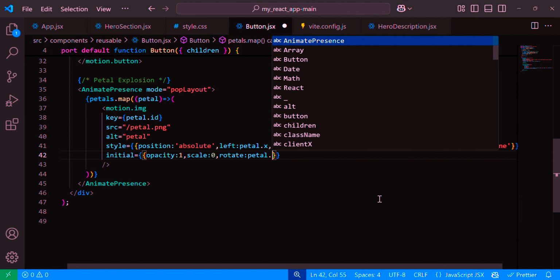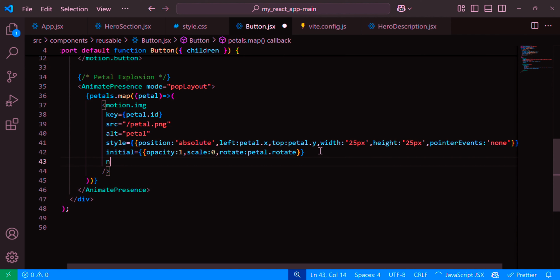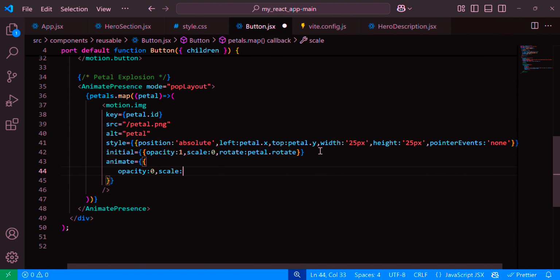The petals will float away from the initial hover position with smooth animations, using Framer Motion's initial, animate, and exit props to manage the transition effects.